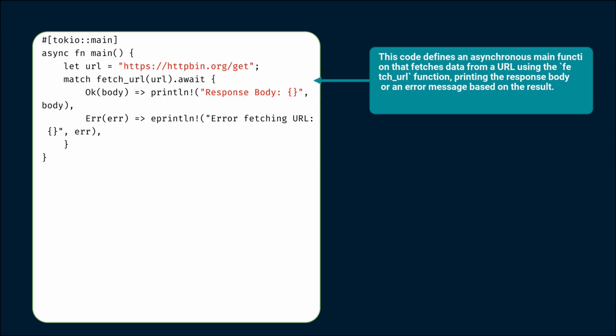By employing Rust pattern matching, we can elegantly handle the results of the HTTP request. If the fetch is successful, we print the response body, showcasing the data we received. Conversely, if an error occurs, we capture it and output a clear error message. This structure not only maintains readability, but also exemplifies how async await simplifies error handling compared to traditional callback approaches. Overall, this implementation serves as a solid foundation for building our efficient HTTP client, demonstrating the power of asynchronous programming in Rust while keeping the code clean and manageable.